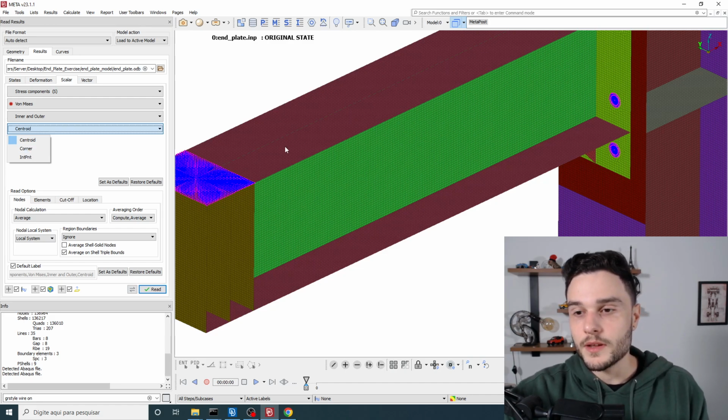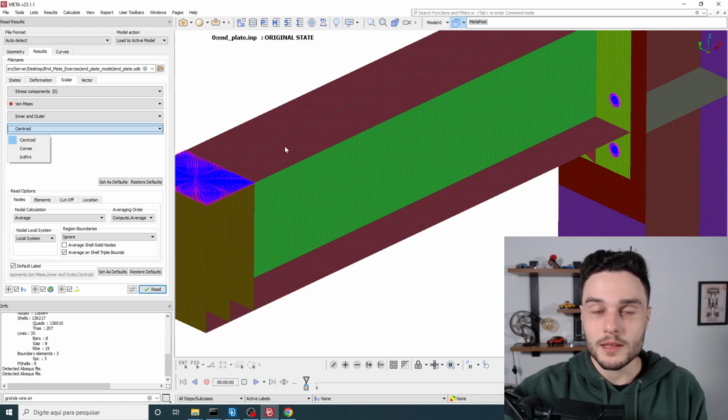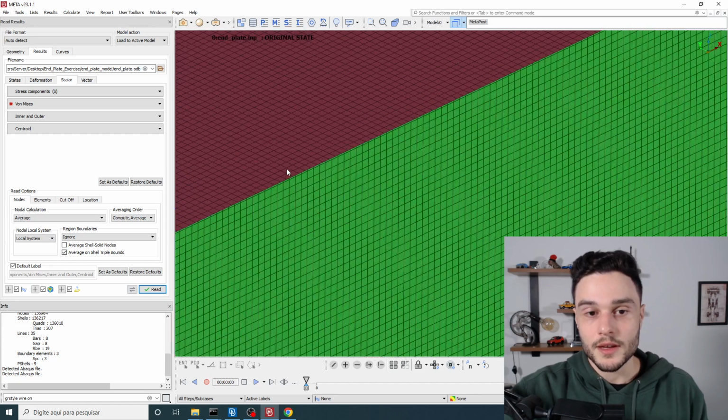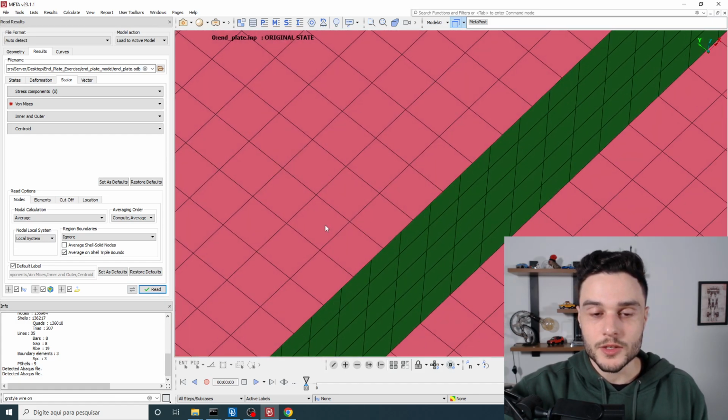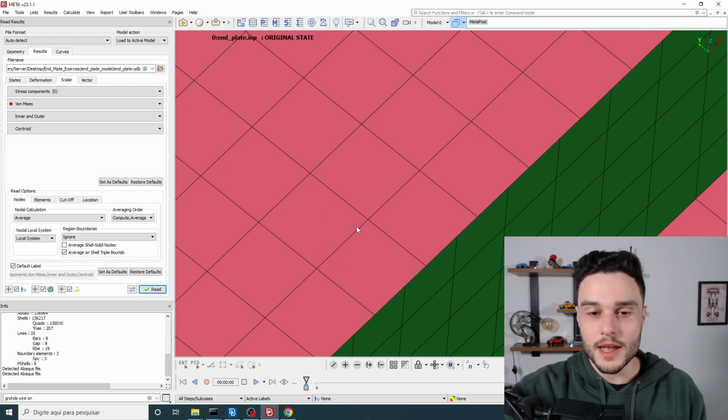Well, this depends on the kind of element that I'm using. In this case, we know that S4 is a fully integrated element. So for example, this rectangular element has 4 integration points, right?